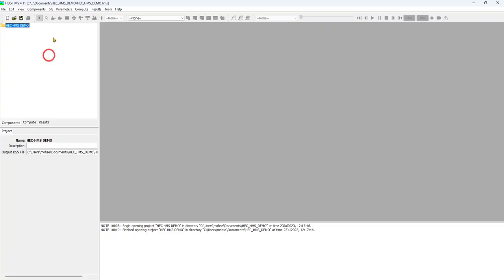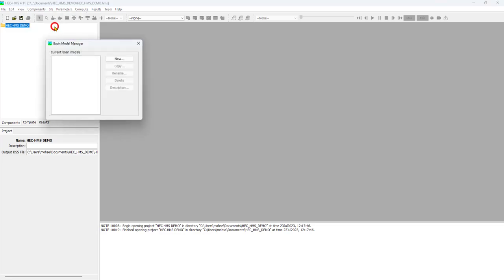Okay, now we are going to start by defining different characteristics of our hydrologic model. So when you click on this components over here, we are going to go one by one and create characteristics of our basin and our hydrologic model. I'm going to start with Basin Model Manager. In order to do hydrologic modeling, you need to have a watershed or a basin. And we want to manage that basin. So I'm going to click on that.